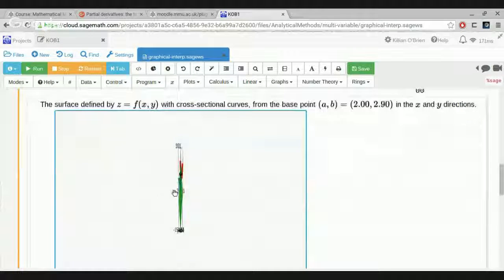Still hard to see. The difficulty with this visualization here is there's extreme differences between the function values at certain points, so it's just turning into an extremely tall, thin plot. Now there are commands to force the plot to flatten out, but I won't try and discover those at this point. Okay, so we'll leave it there.